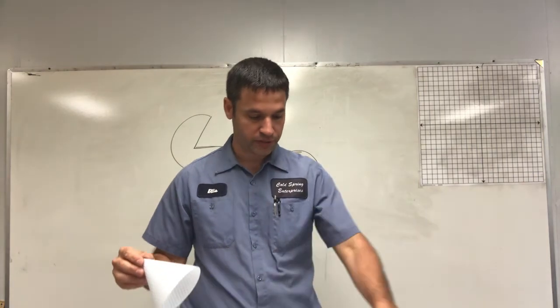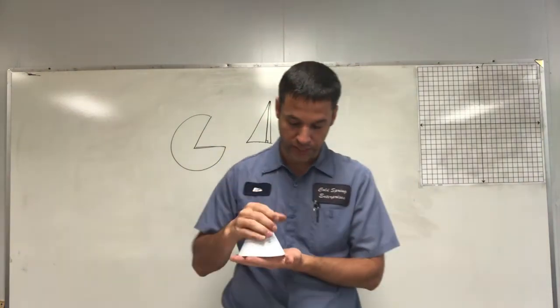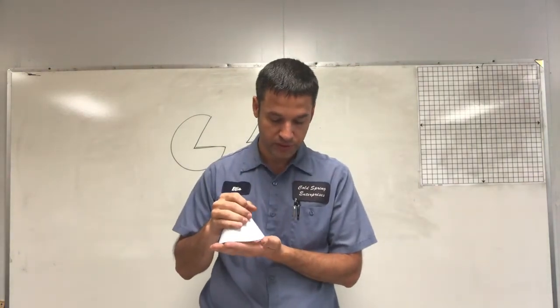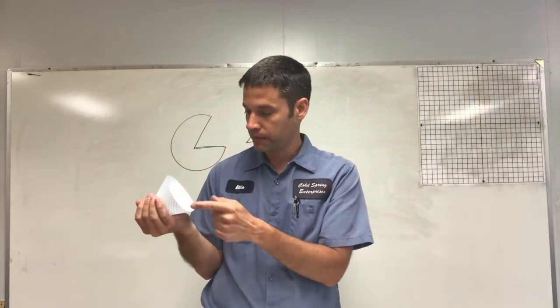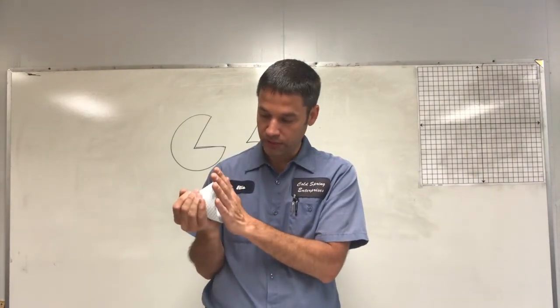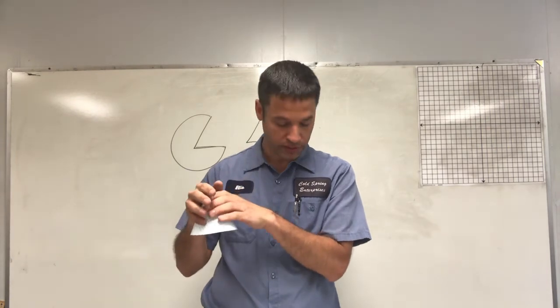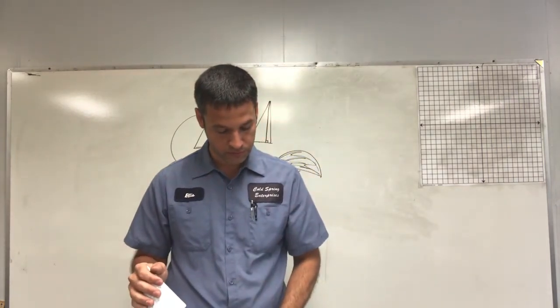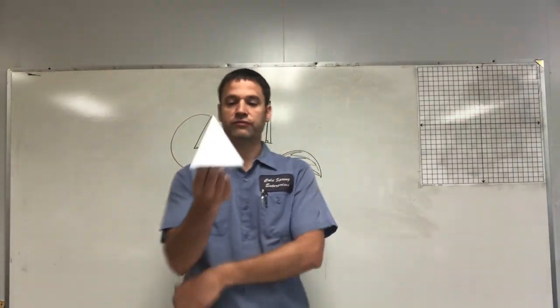And then the total surface area, of course, is the lateral surface area plus the area of the base. And we know how to find the area of the circle. Pi times radius squared, find that. Take that area and add it to the lateral area to get the total surface area. Now, one more is volume. What's the volume of this?